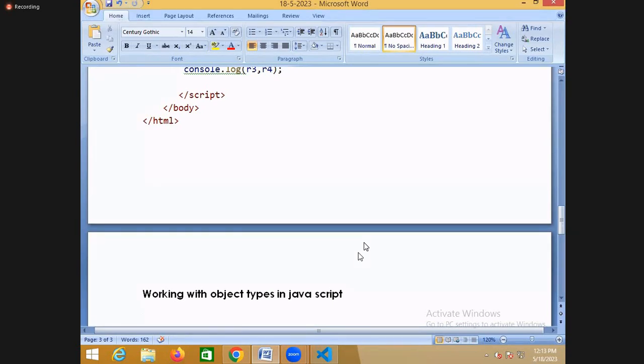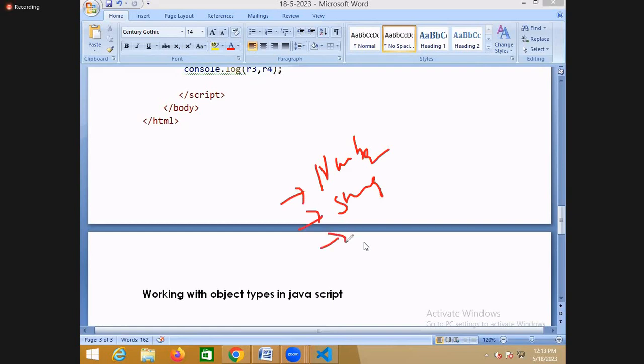Already we have seen some data types, like working with the number type, working with the string, and working with Boolean.